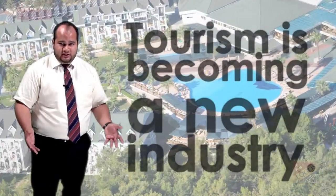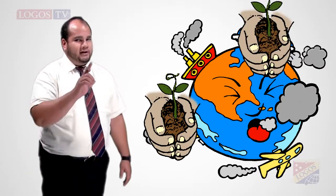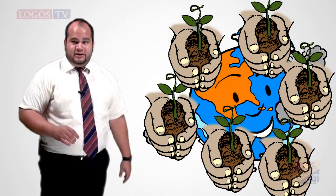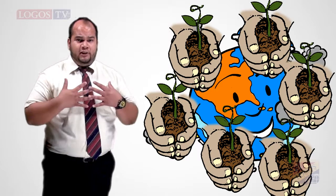If tourism continues to grow, this industry will build more and more hotels and attractions, disturbing the life of many indigenous people who live in these areas, trying to get away from civilization, and also destroying the habitat of many species. It is everyone's responsibility to take care of these ecosystems, not only because of the biodiversity of species, but also because, as we said before, 20% of the world's oxygen is produced here. If rainforests disappeared, air pollution would be a tremendous problem for our planet.